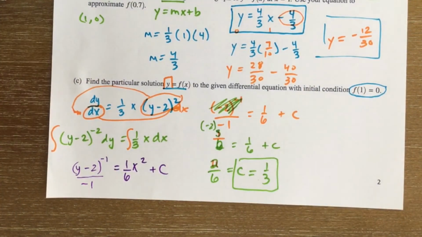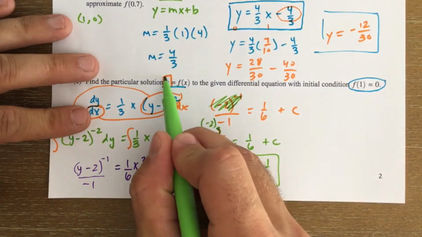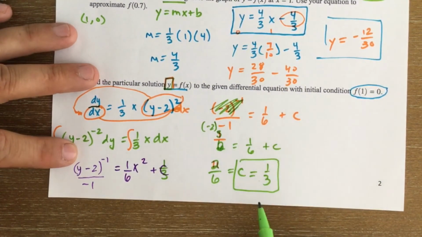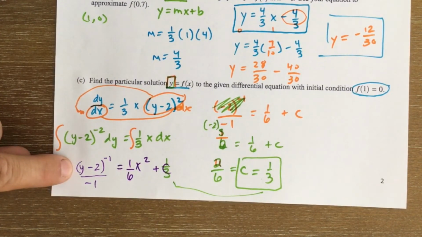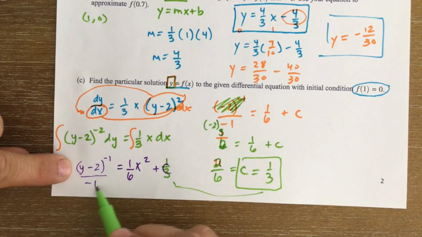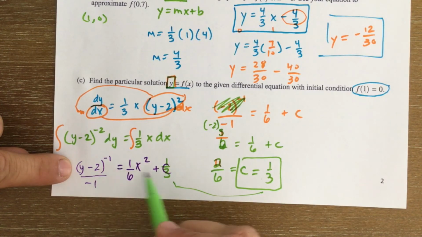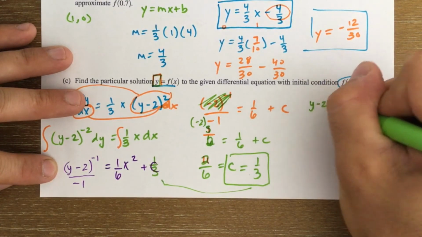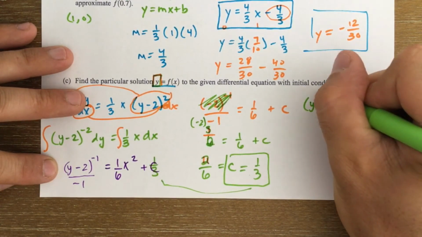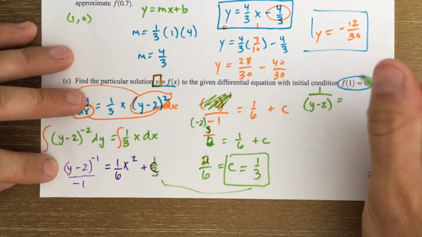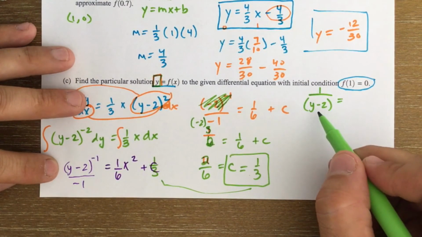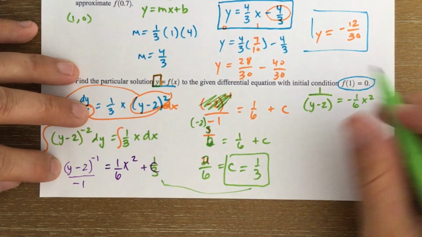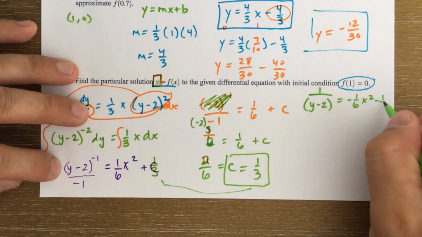All right, so the last step now is, because of that little phrasing right here, they want me to solve for y. So if I have this 1/3 in that spot right there, then how would I get y by itself? I think the first thing I would do is get this thing to be on the other side, right? So multiply by -1. Let's go ahead and do that. So I have y minus 2 to the -1 equals, right? To the -1 just means it's in the denominator. And that's going to be -1/6 x squared, and then instead of a positive 1/3, I'm going to say negative 1/3.